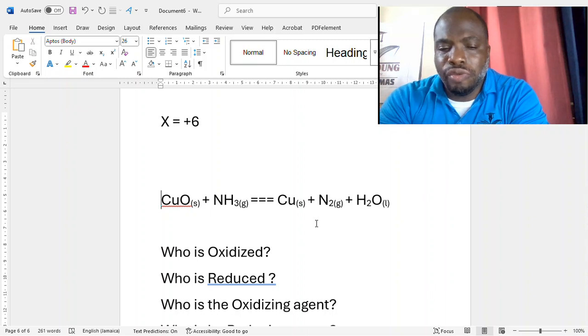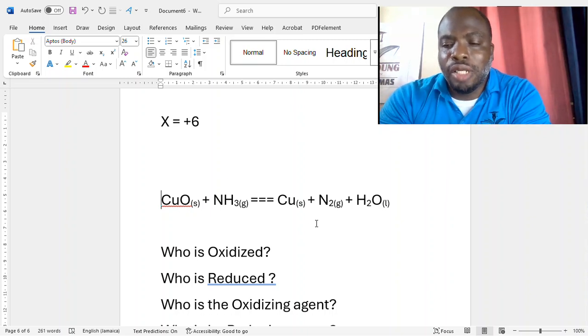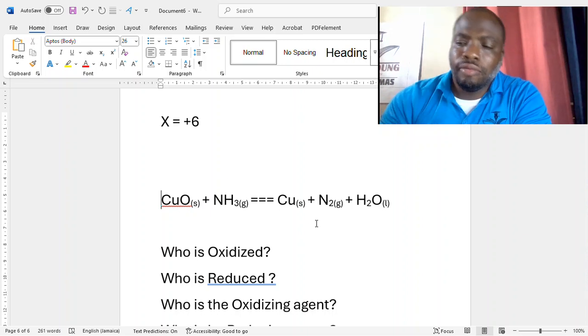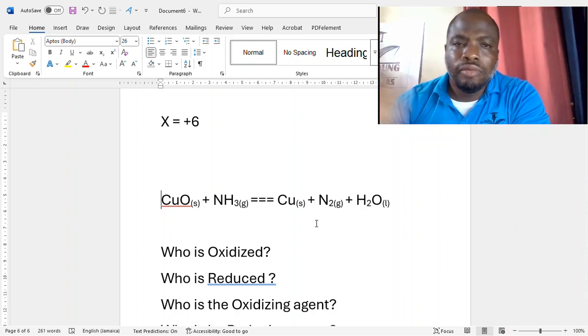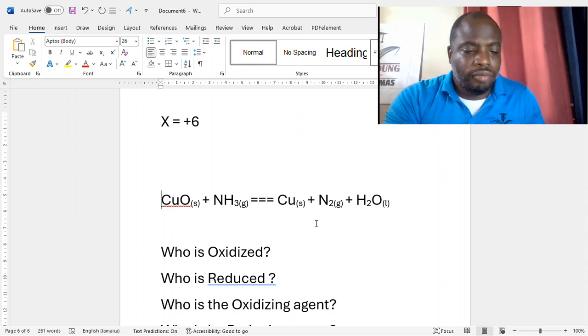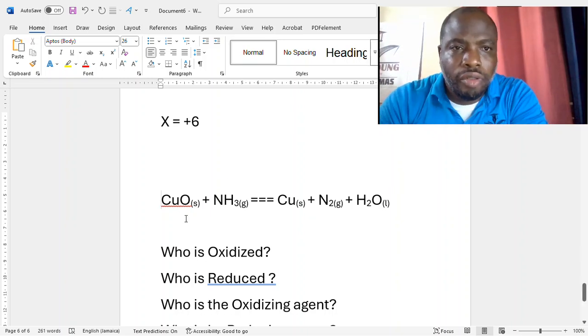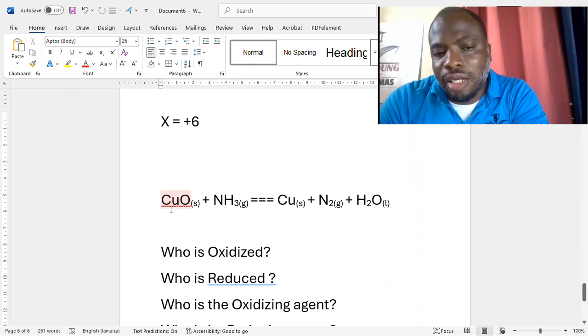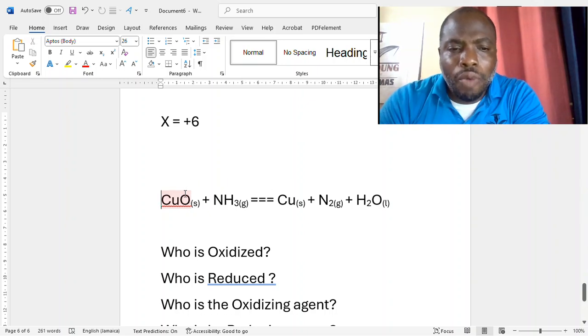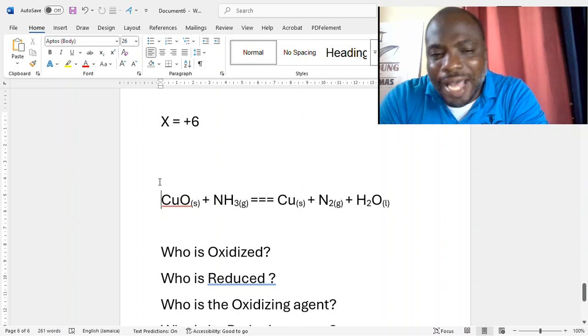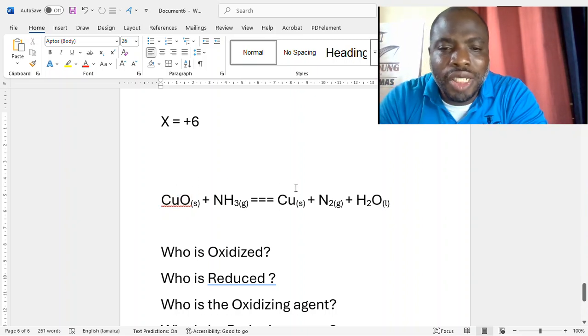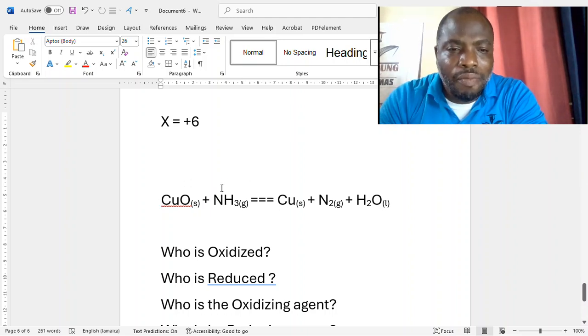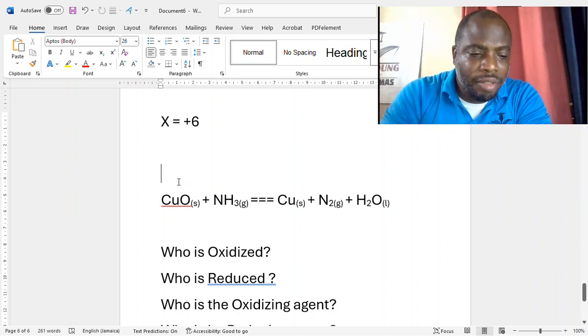When something is reduced, who can remind me what is happening in terms of oxygen? What is happening? So the fact that the copper is losing oxygen, we're just assuming. We're working with it, so we're going to double check. But the best way to do it is to assign oxidation numbers straight across the board. We have some elements that we can work with by assigning the oxidation number easily.